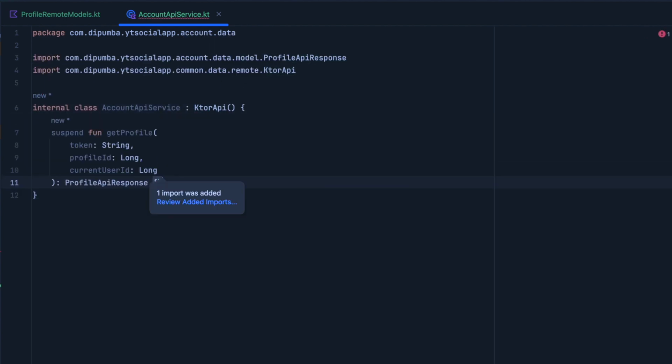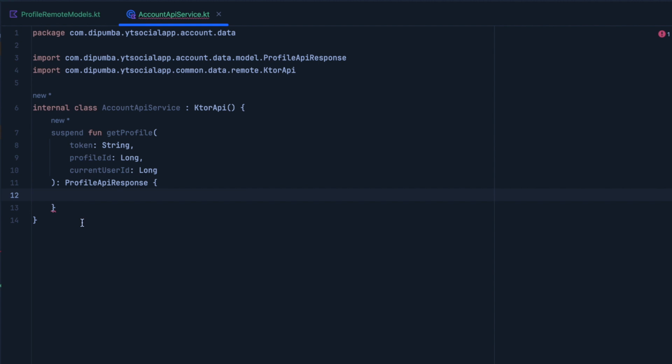For now, we will define only one method called getProfile that returns an instance of ProfileApiResponse. The getProfile method has 3 fields: token, which is used to authenticate the request. We have profileId, the ID of the profile we want to retrieve, and currentUserId, the ID of the current user making the request. This is useful to determine if the current user is following the profile or if it's their own profile.